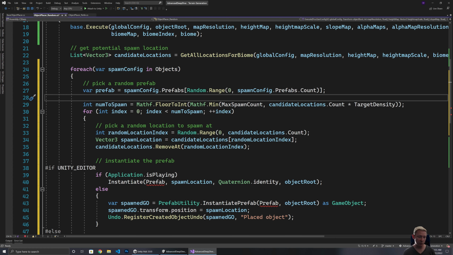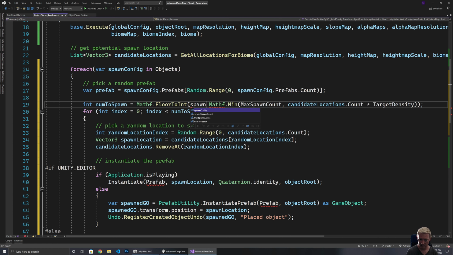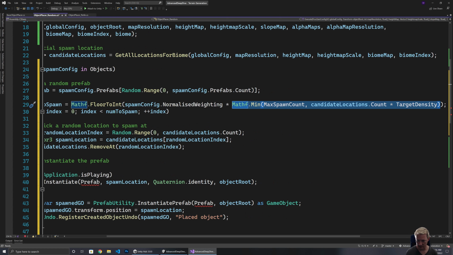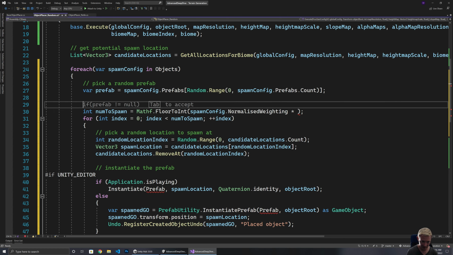Now the number to spawn, we actually need to scale this by spawn config and the normalized weighting. So I'm going to actually call it rough spawn count. Maybe base spawn count is a better term for it.